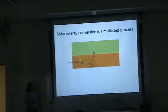Okay, so the next step in this process is that you pull apart the exciton, and all of a sudden the negative part, the electron, shows up in this green stuff, which is the acceptor. The green stuff is accepting the electron, and this orange material down here is the donor. So now maybe those names make a little more sense. That's the process we call charge separation. And then the final thing that has to happen is for these separated charges to migrate to the electrodes, where you can collect them and drive a photocurrent. So I'm depicting a four-step process where we start with photoexcitation, and by the end, we're generating a current.